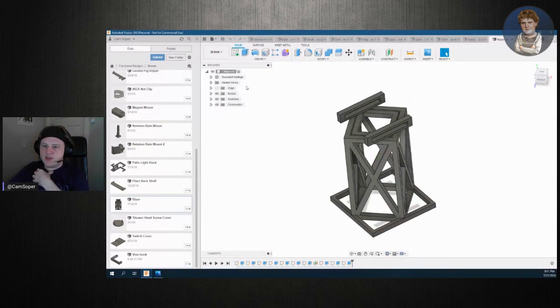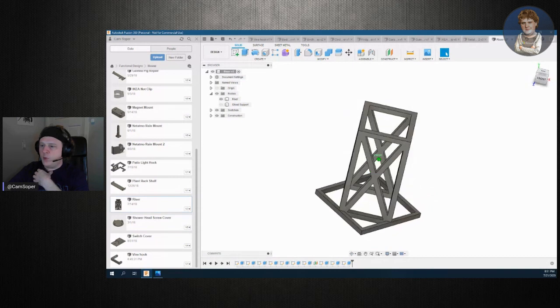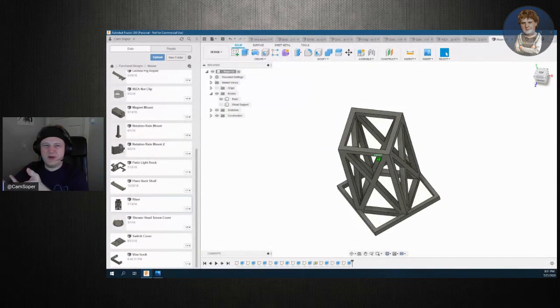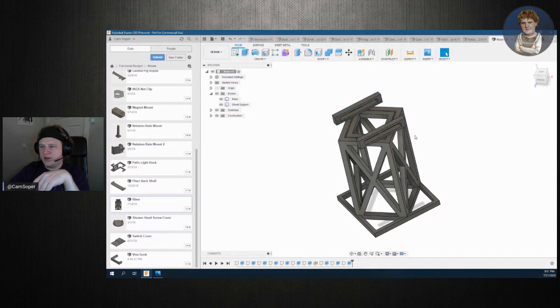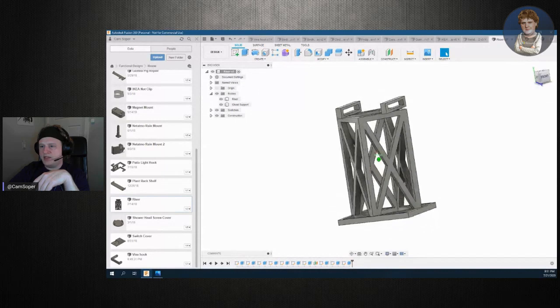And it's actually two parts, right? It has the riser itself, which I can use for most anything, but it didn't quite work well for what they call a ghost. If you're not familiar with Halo, it's a little hovercraft thing that the Covenant ride. So I have one of those that I wanted to display in my office, and I built an extension that sits in there like that to hold it the way it needs to be held.